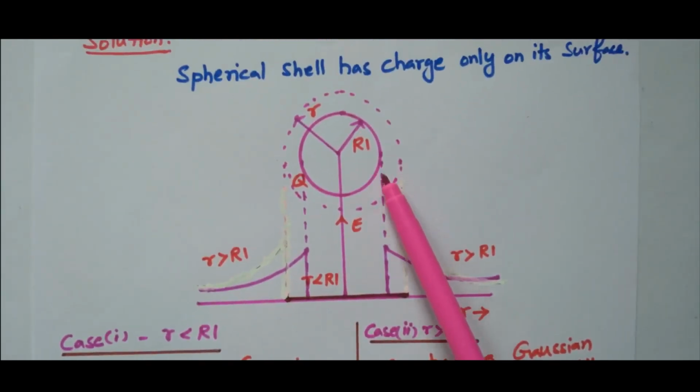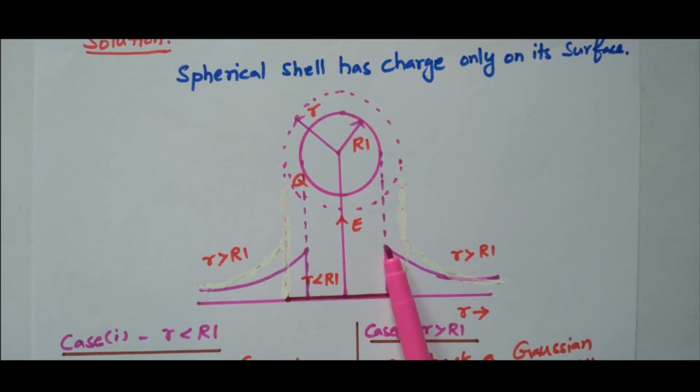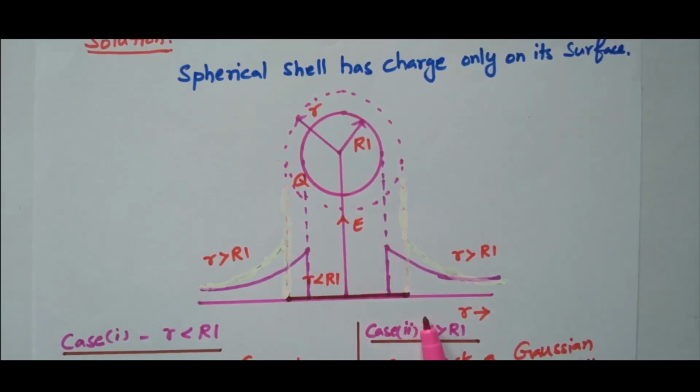So this is the surface. On the surface, the electric field intensity is maximum. Thereafter, when the radius increases, it keeps on decreasing. The electric field intensity will keep on decreasing, because on the surface, the charges are available. So on the surface, the electric field intensity is maximum. Thereafter, when the radius increases, the electric field will decrease.